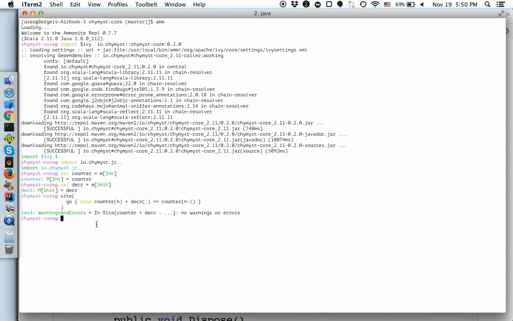So now I can say counter(10), let's say. You see, it returns unit, so it's a side effect. Now I say counter.logSoup. So this is a debugging function.